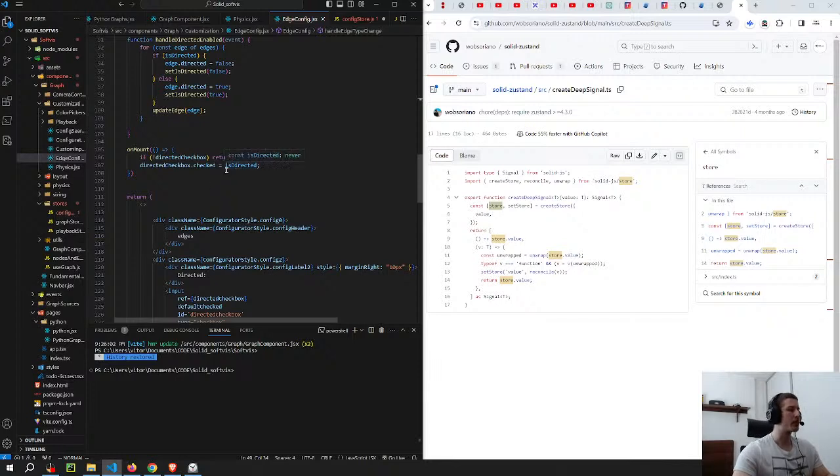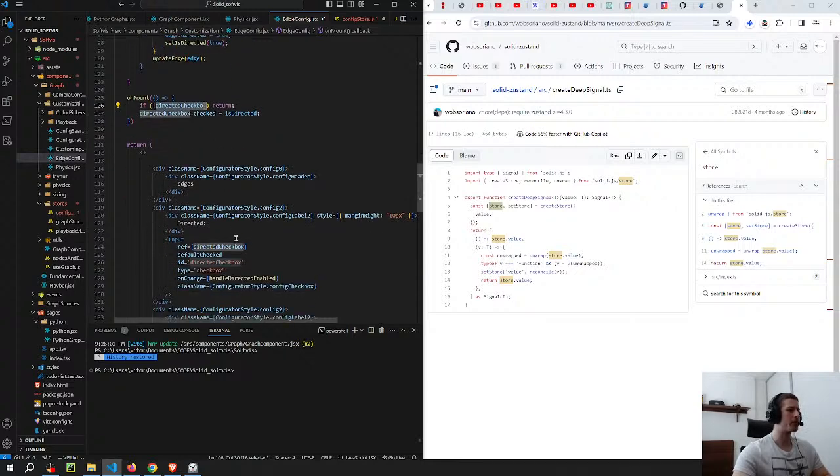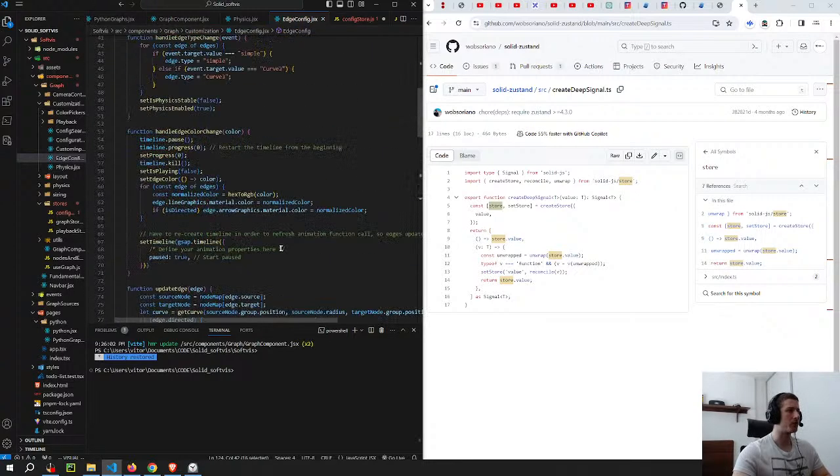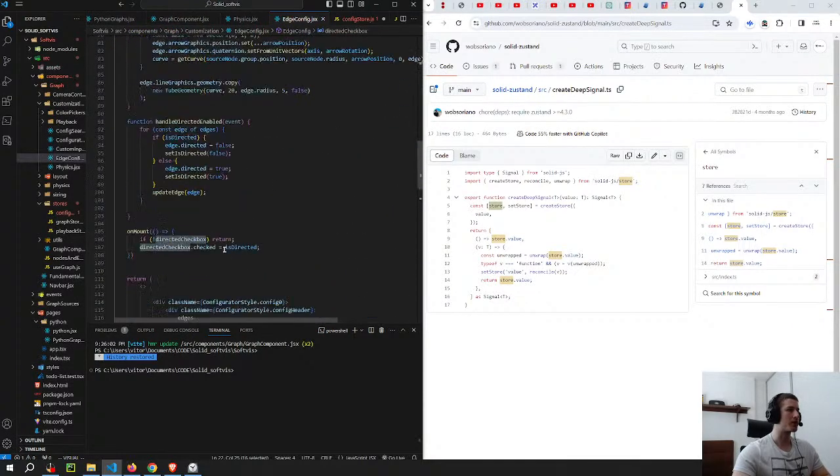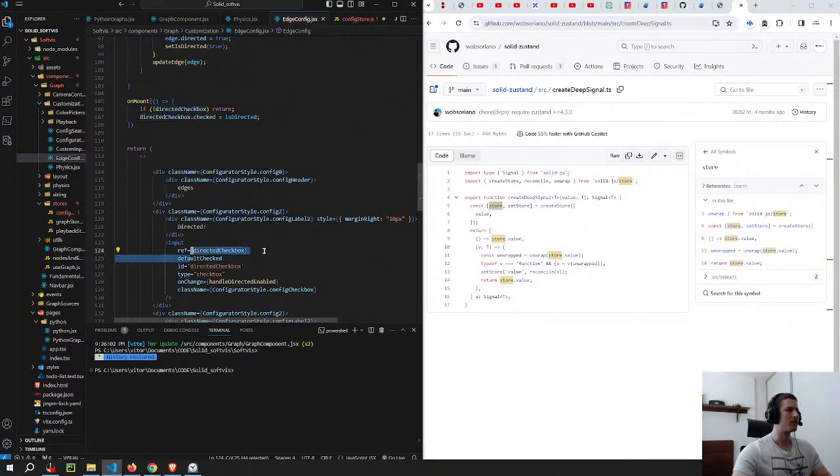Oh, the other big difference between Solid and React is that in Solid you don't have the use graph hook because everything only runs once. So the way that you access components is just by creating a variable on the global, not the global scope, but the local scope of the function. And then just passing the ref here. And then as the components are rendered, it assigns the value, I think.